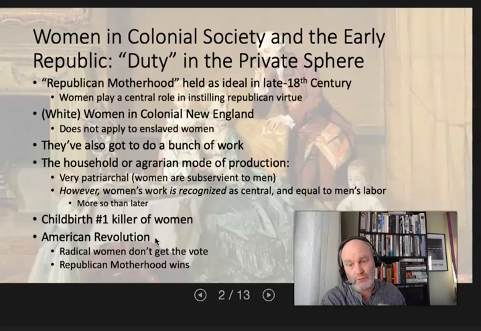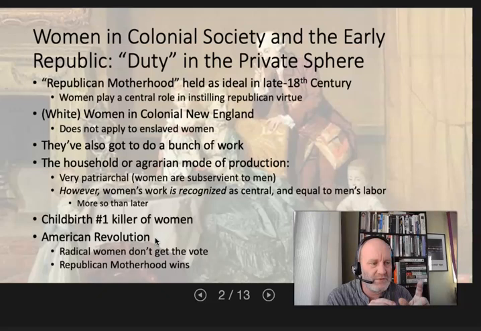Unfortunately, the more radical demands, like, so famously, Abigail Adams implores John Adams to not forget the ladies when he and all the bros are broing down in Philly with the Constitutional Convention, you do forget the ladies. But there are women who are demanding things like voting rights in the colonial world, and we just don't really see it. We'll see some exceptions to that rule throughout the course of these slides, but for the most part, no.